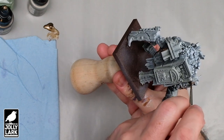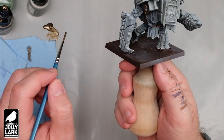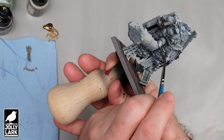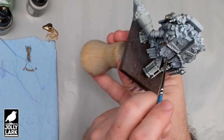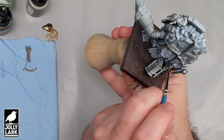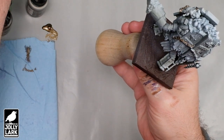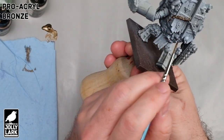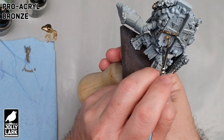This is a big model. You can kind of see by the size of my hands — it's on a 65 millimeter square base, which gives you a sense of the size. To start with, what we've got is just a black primer coat with a white zenithal spray from above. The zenithal spray works even better the larger the model you're starting with — or rather, the easier it is to do on a larger model. On a big model, you're going to see those gradients from the white at the top down to the blacks in the shadows more easily.